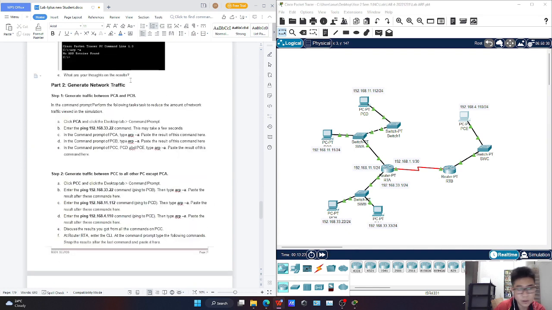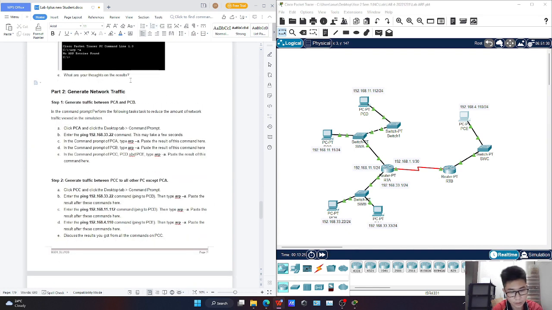So what are my thoughts on the results? The ARP entries are already in the router, the switch doesn't have ARP but has MAC tables, and the PCs don't have ARP entries.